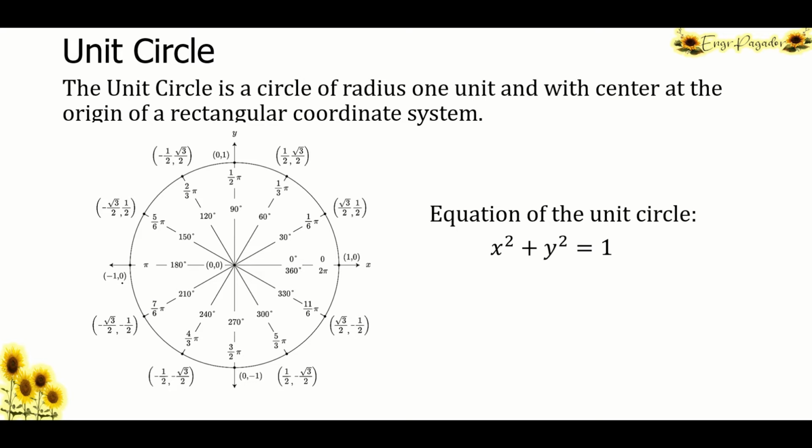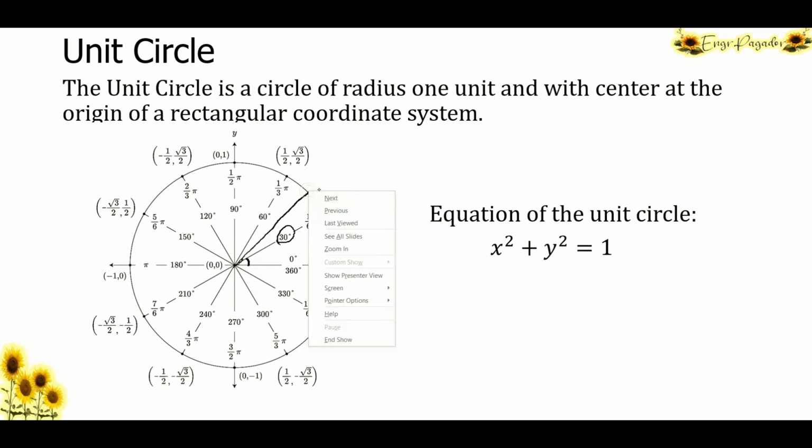So let's say this is the y-axis and this is your x-axis. So we start at point (1, 0) and then go counterclockwise. So at the first division, first stop, the measurement of the angle will be 30 degrees. Then for the second stop, that will be 60 degrees and then 90 degrees for a right angle. So in the middle of 30 and 60, if we divide this quarter, supposedly equal, this will be 45 degrees.